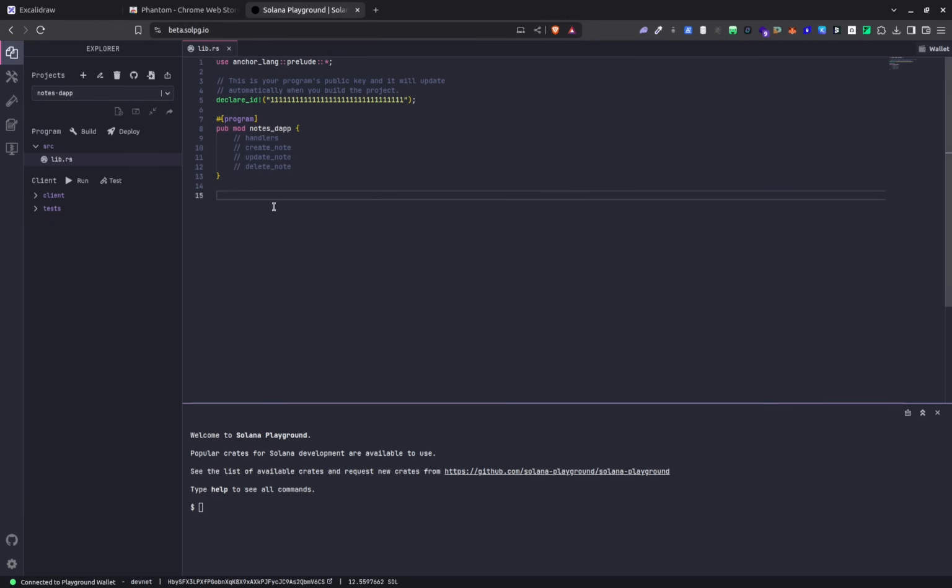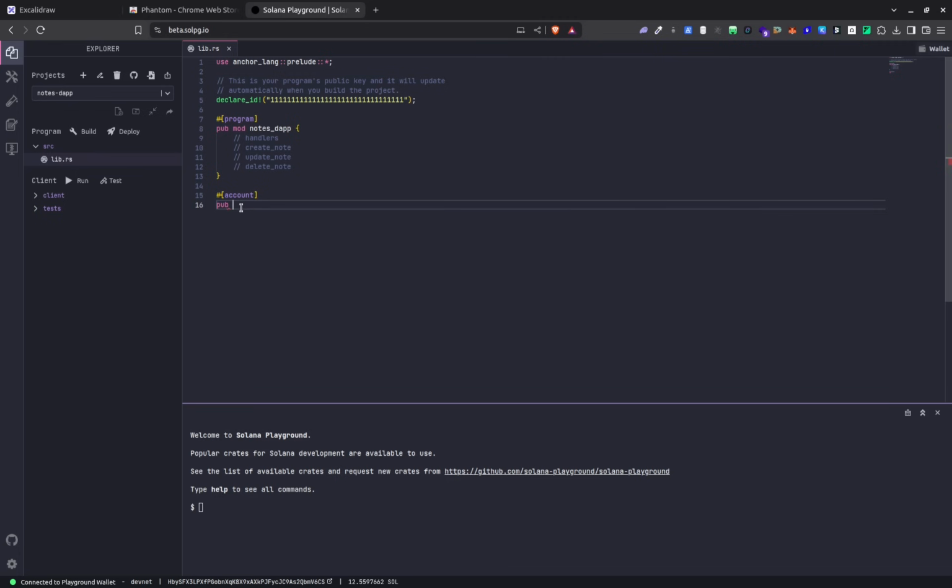Done. Now for any full stack application, we'll be having front end, back end, and database. On Solana, we'll store the data as an account. Each and every piece of data that we store on a blockchain will have an account. So first, let's define the schema of our data for our notes application. Since the data will be stored as an account, we'll specify this macro as account.